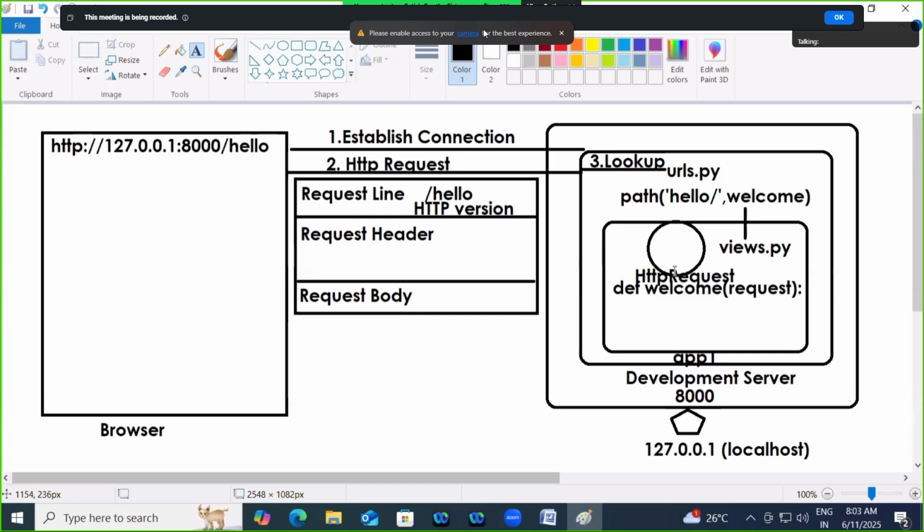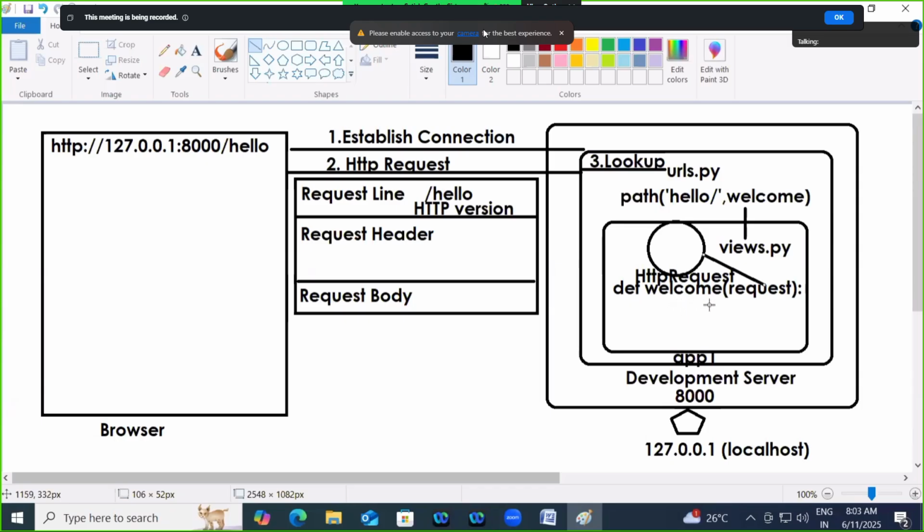And what does HttpRequest contain? It contains the request headers information, and it contains the request body. So the complete HTTP request, whatever input is given by the client, is stored in which object? The HttpRequest object, and sent to which function?